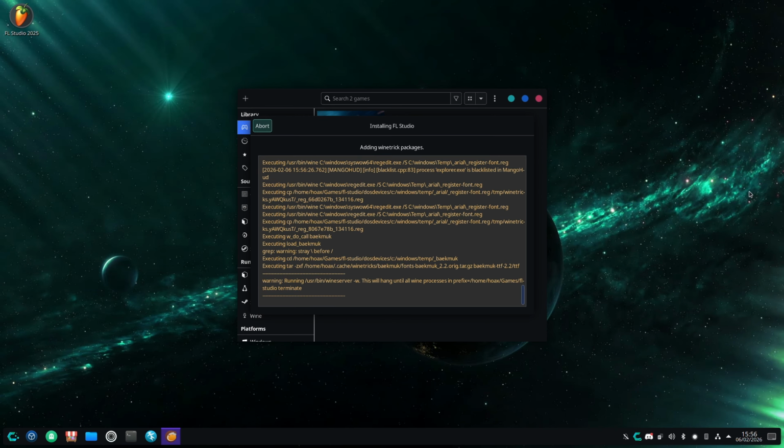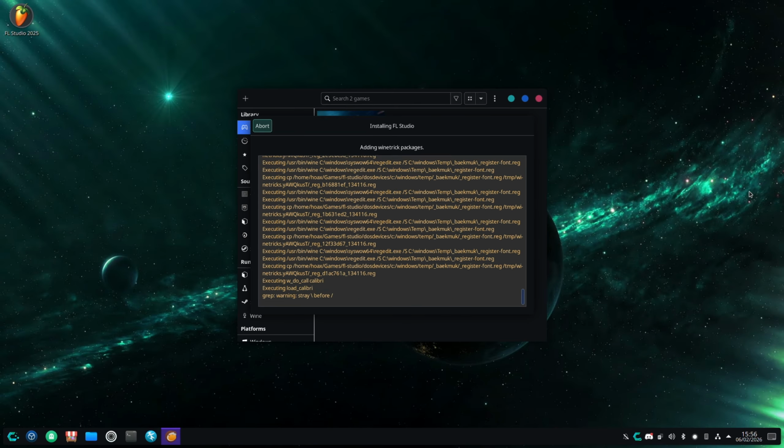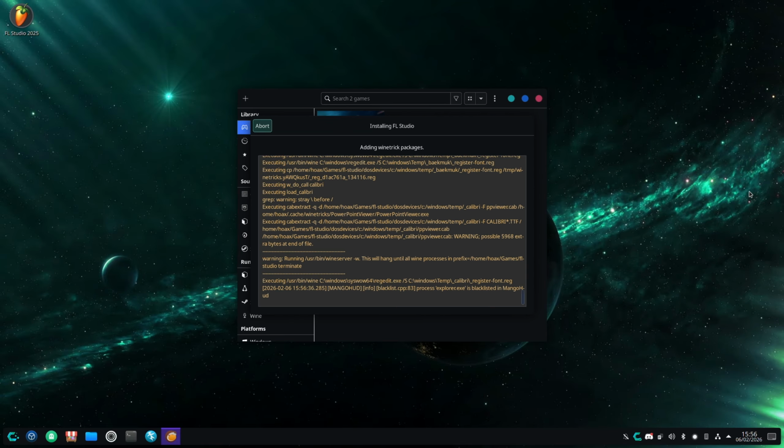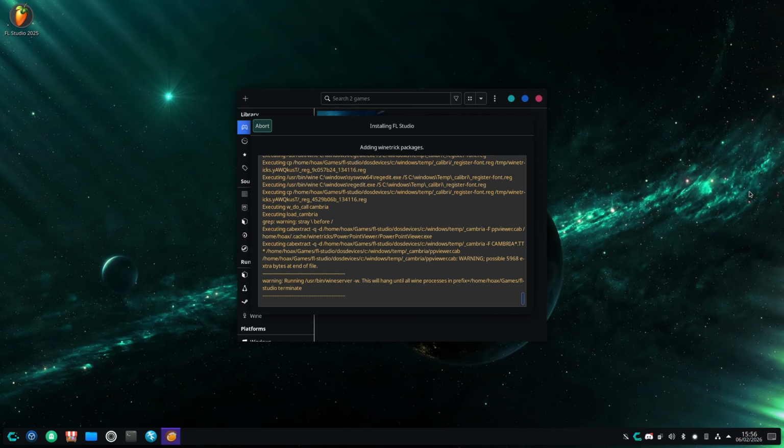Don't worry, it won't break anything. It just needs to have everything running in the Wine prefix closed down before it continues to do its changes and things. Nothing to panic about.